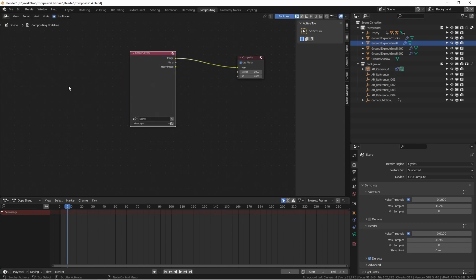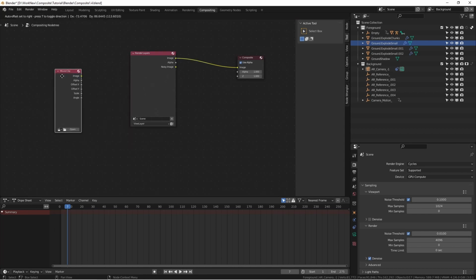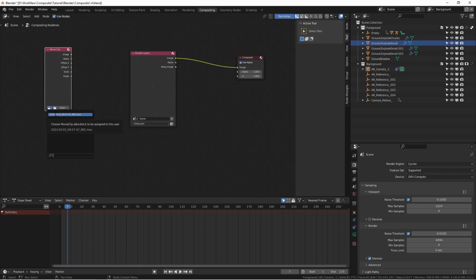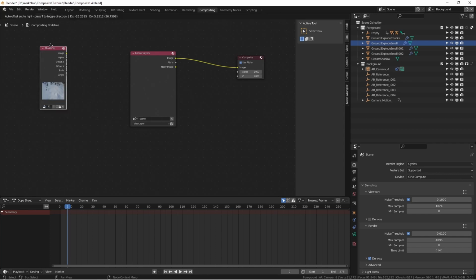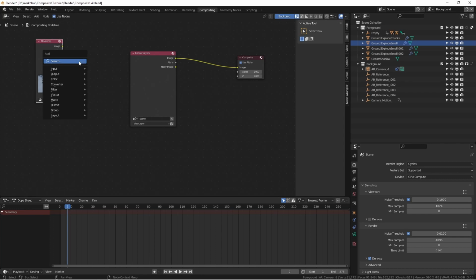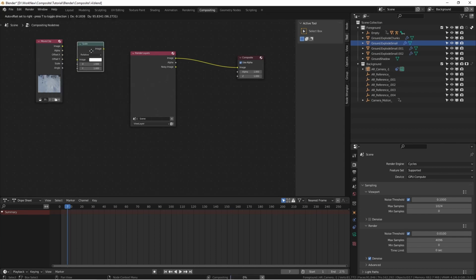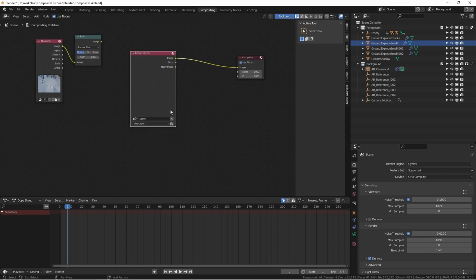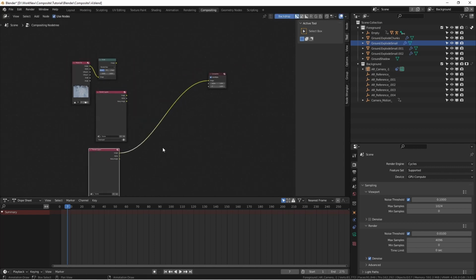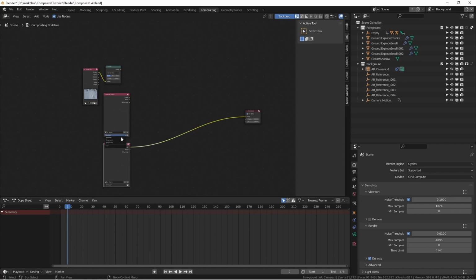So let's add a movie clip. Shift A. We're going to use this little drop down and select the video from Blendartrack. Load that up. We're going to add a scale node. We're going to move it to render size and connect those. Next, we duplicate this render layer, Shift D, drop it down. I'm going to zoom out a bit. So set the top one to background and the bottom one to foreground.